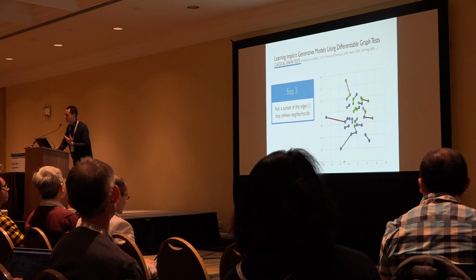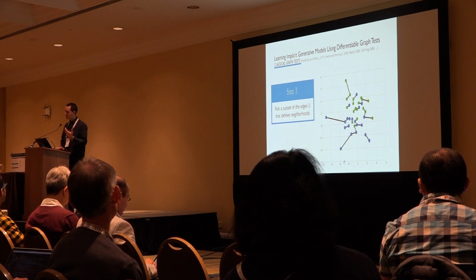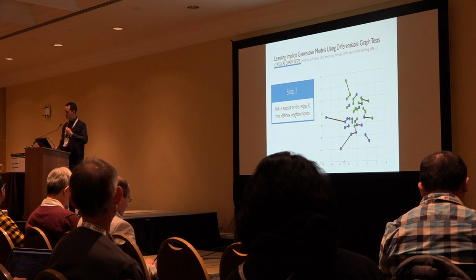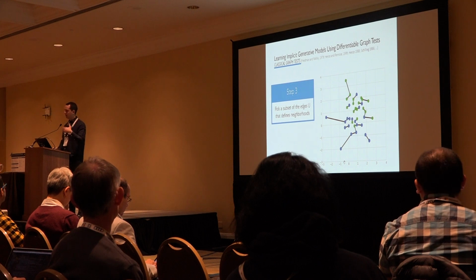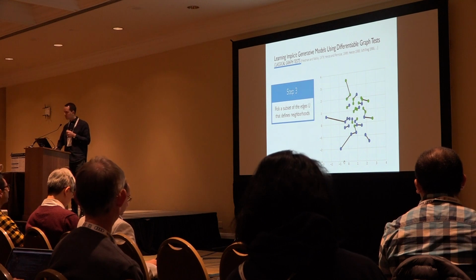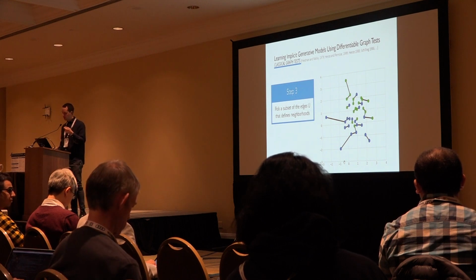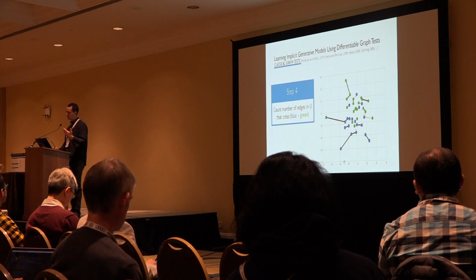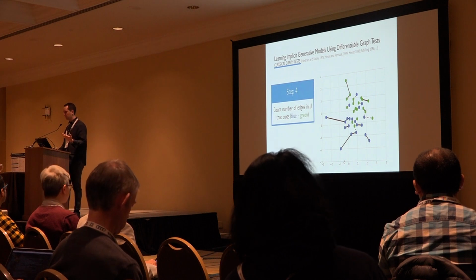So the intuition behind the test goes as follows. If the two samples came from the same distribution, then if you take a look at the kind of edges, because now you have edges that are blue-blue, blue-green, and green-green, then you can compute an expectation of how many of these you should be getting. So that's why in the fourth step, you compute the number of edges that cross. An edge is crossing if it connects two nodes that have a different color. So now, let's say you got this number 7, but how do you know if 7 is a critical number or you just got it by random chance?